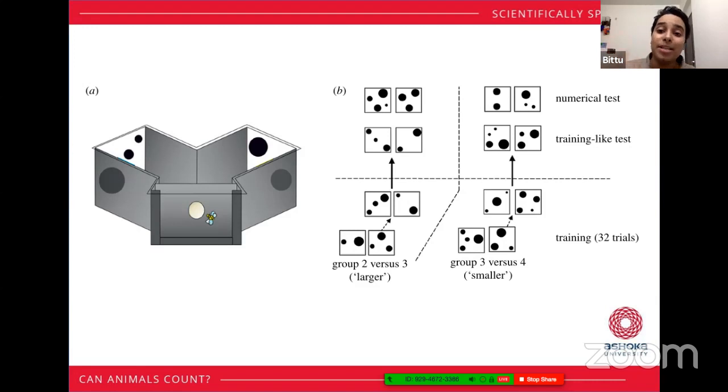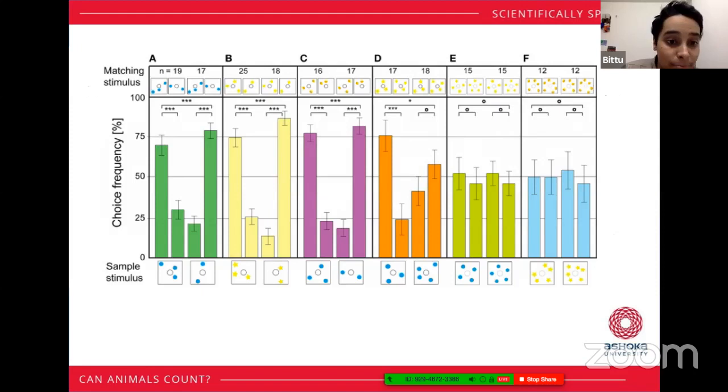But what about the appreciation of the number of items by itself? Bees can be trained to associate a reward with particular numbers of items. And you can see the results of that over here. So this looks very confusing. So start with me at the bottom left. When bees are trained to pick an object with 3 items on them, so the left 2 most panels, then you'll find, and you can look at the top panels, a lot more of them picking 3.